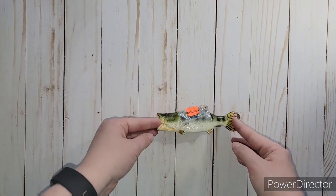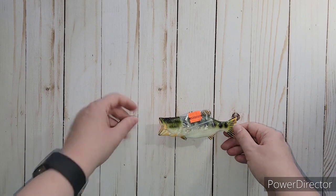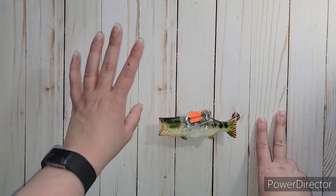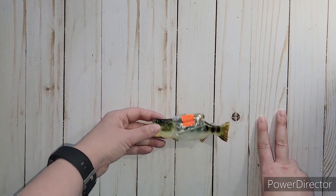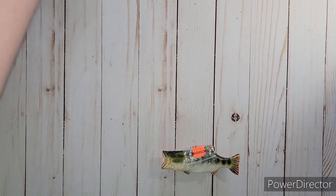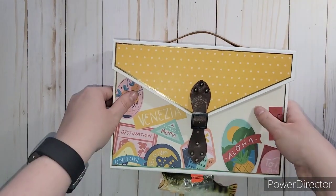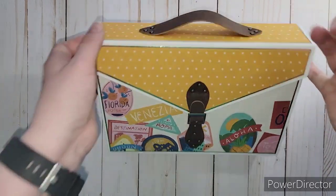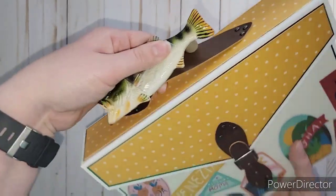This might sound crazy, but my sister-in-law wanted me to make her an album with a rustic fishing theme, because her and her son like to go fishing together. She likes to take pictures every time they catch fish and wanted an album to put all her pictures in. I saw this fish handle and had an idea - I've made a traveling suitcase album before, so I was thinking of making another one like that to look like a fishing tackle box, and putting the fish handle on top to be the part she hangs onto.